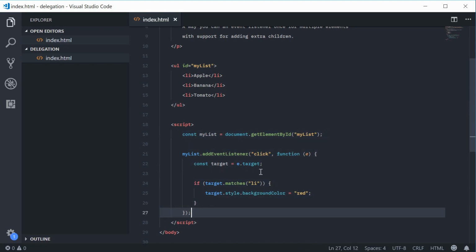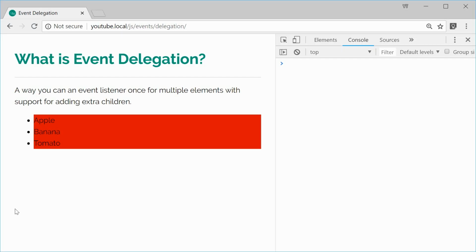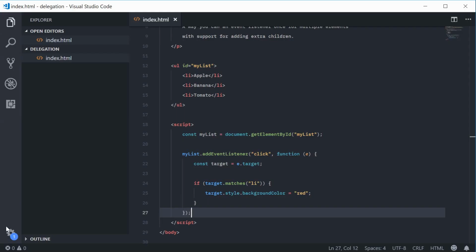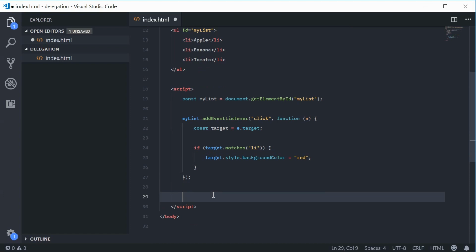The second part of the sentence is support for adding extra children. Basically here I mean that if you were to add extra children to the actual list itself, the event delegation will still work. So back inside here, let's make a new list item below the event listener.